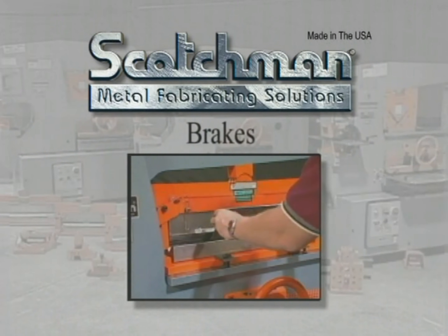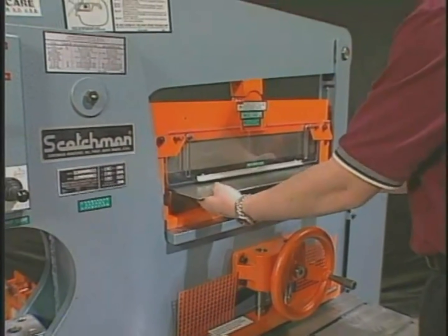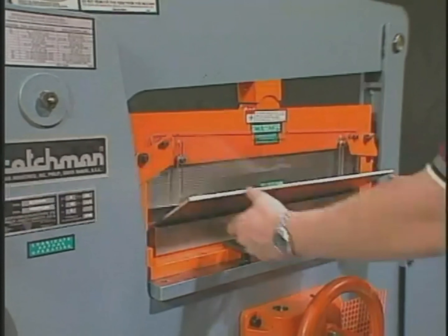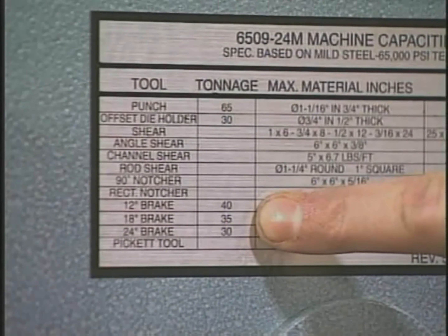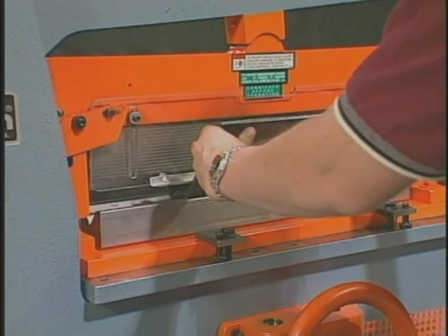Another common use for the tool table is braking. Brakes are available in 12 inch, 18 inch, and 24 inch lengths. All have different braking capacities depending on the width of the bottom die opening, length of the brake, and its position under the power arm. A 12 inch brake will have more tonnage available than the 24 inch because the power point is closer to the pivot point. The closer the brake is to the pivot point, the more tonnage you have available.